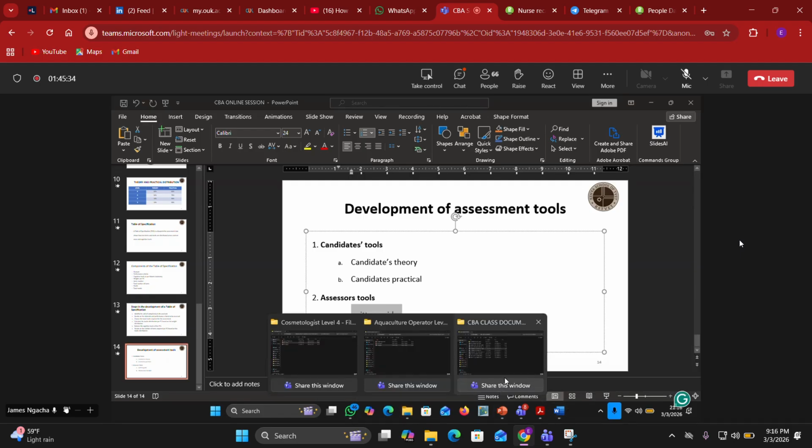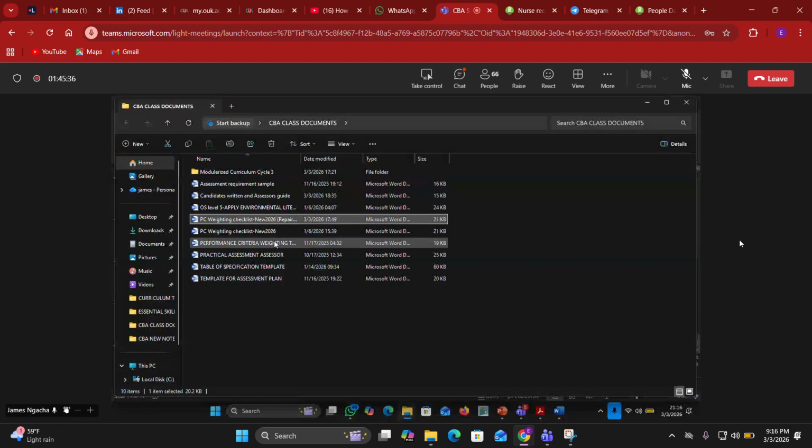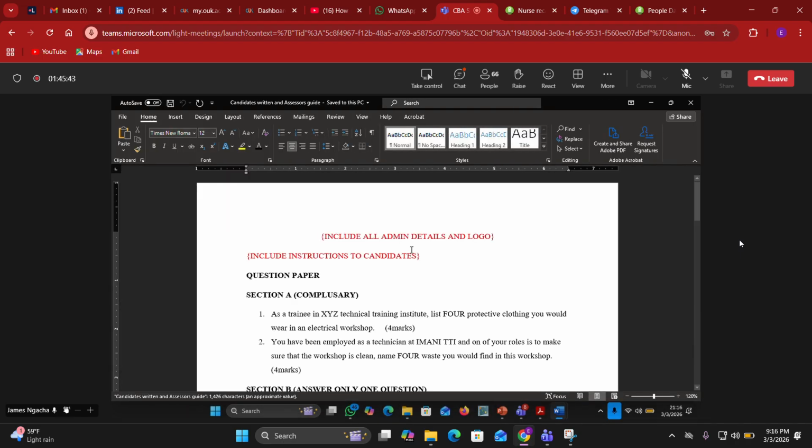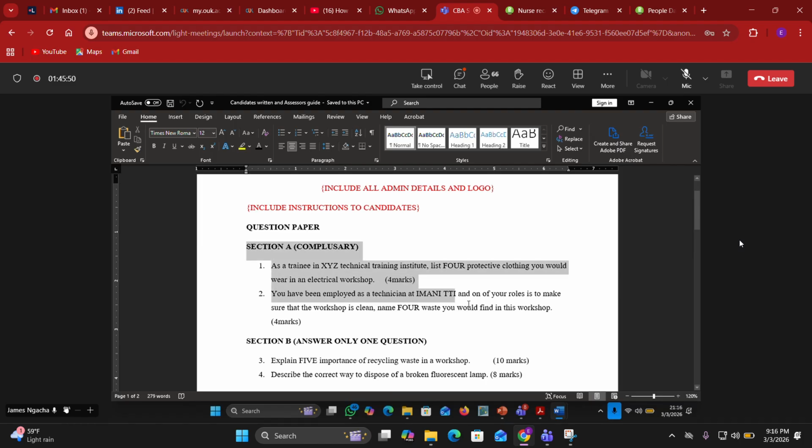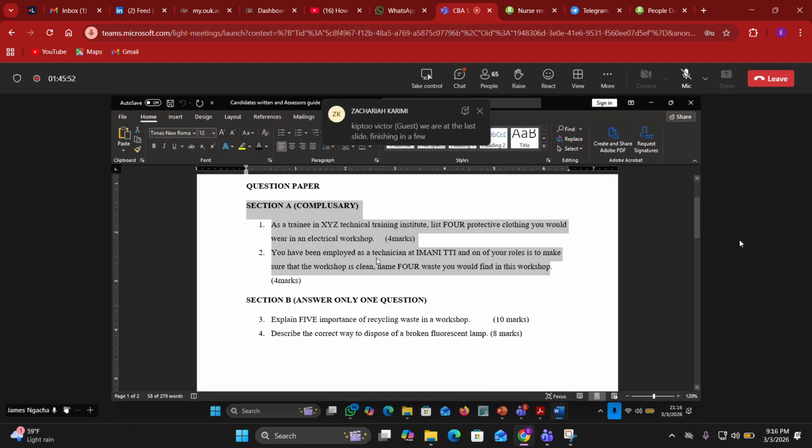So if I can show just an example, I don't know whether I have one. Maybe I can check this. So a written paper is just similar to this, although it is guided by your table of specification.